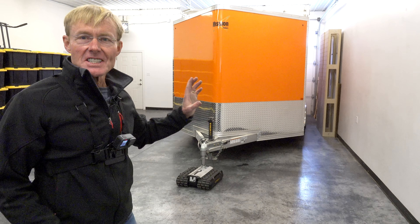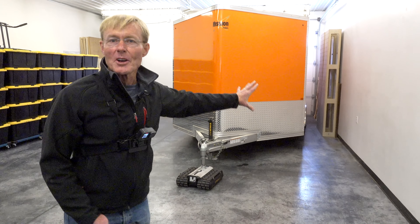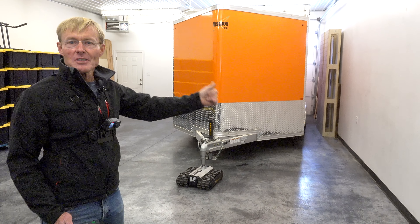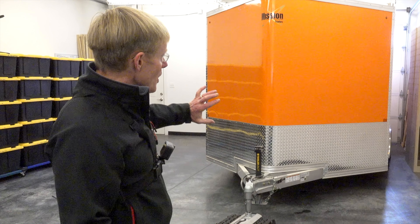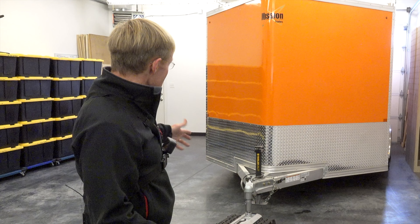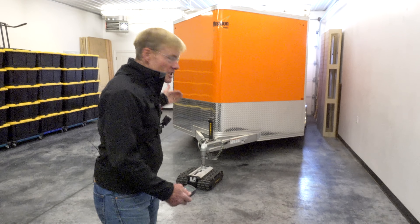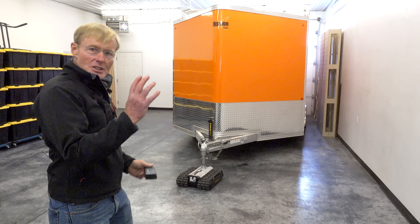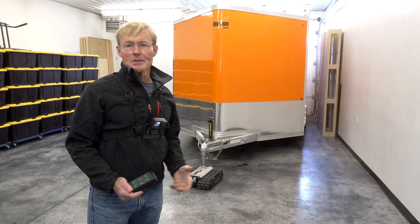You can see how the RVR even has enough power to rotate the trailer with its tandem axles. Right now I'm backed right up to the garage door. If I wanted to haul the trailer off to the job, I just open the garage door, back it all the way out, turn it sideways, and pull my truck right front, hook it up, and go. Something else that occurred to me: if you had a small garage and wanted to keep the trailer safe inside at night, but in the daytime wanted to work, you could just drive it straight out so the back of the trailer is just inside the garage door, put the ramp down, set up shop, and at the end of the day pack it up and back it right in. That'd be a great way to amplify a much smaller space.